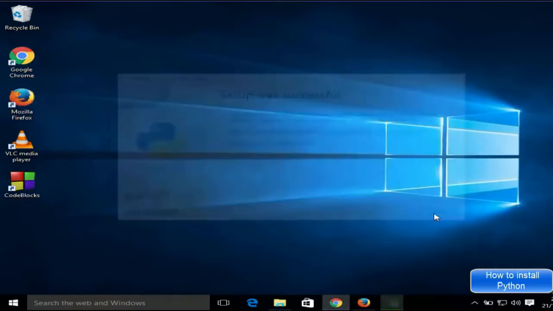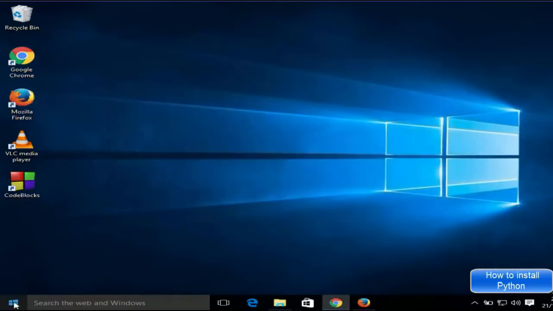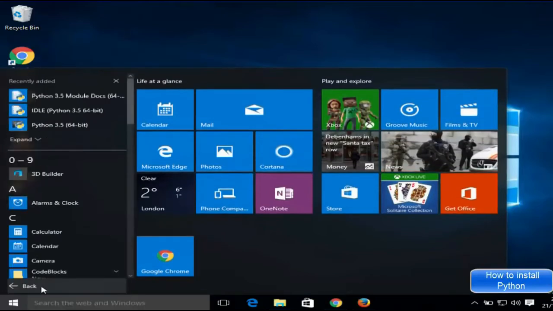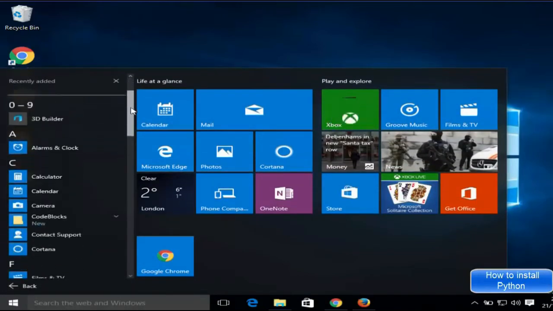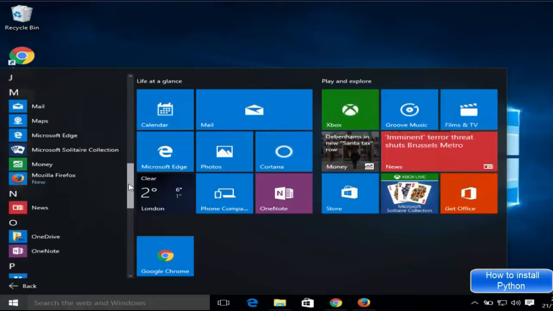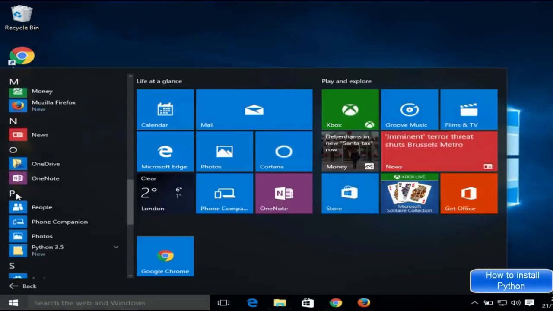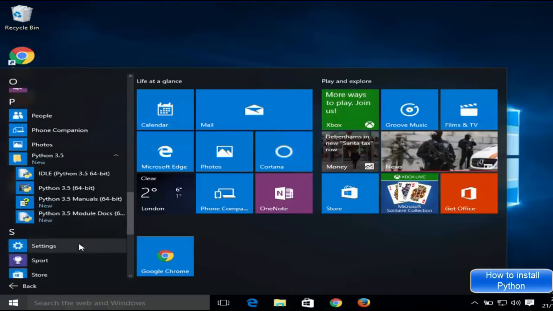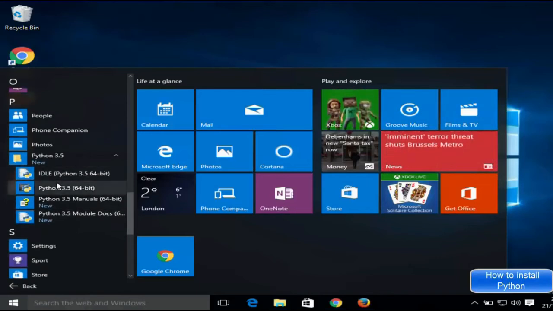I will click Close, and then I will go to the Start button and then to All Apps, and here search for Python. Under the P category you can find Python 3.5, which is the latest version. Just click this option, and now you can see four options here.